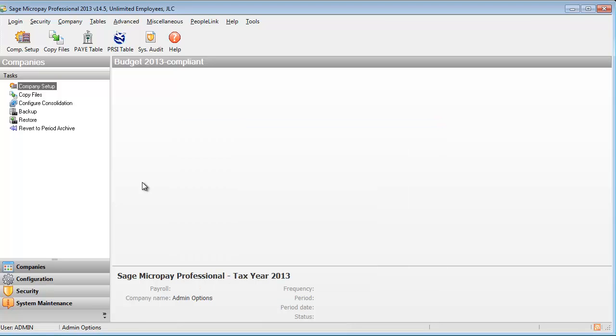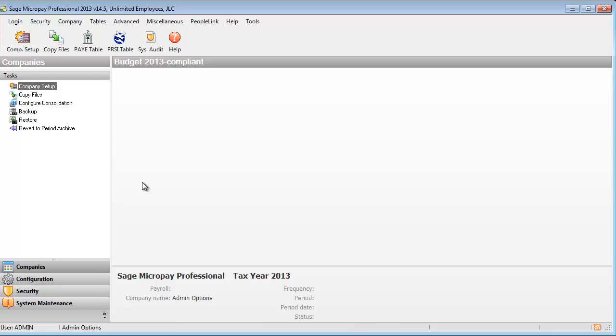You now have a working payroll dataset that you can restore if you ever need to recover the system. The PYE update is a download, so there's no installation CD. You'll receive the update through the Auto Updates feature, or you can obtain it on the Sage website at mysage.ie.